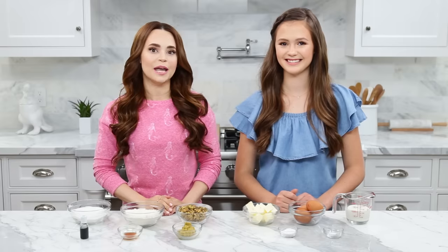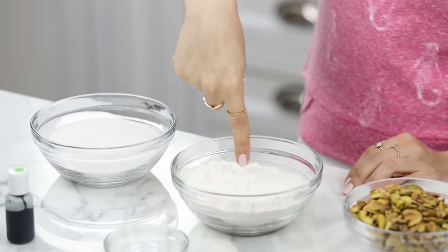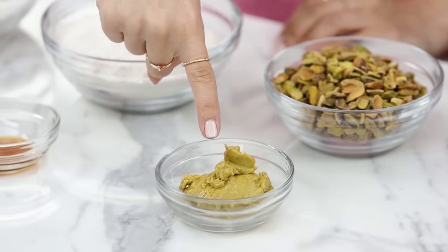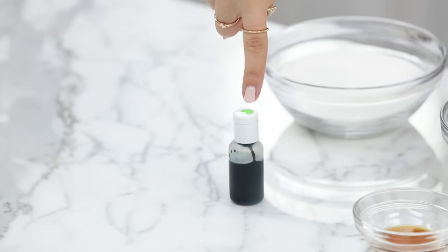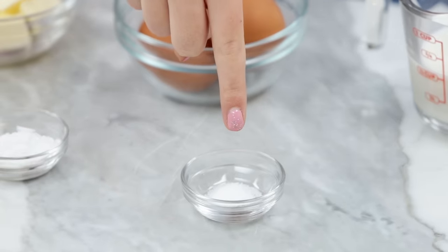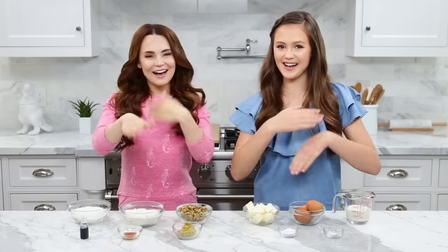Let's get started. The first cake is going to be the pistachio cake. The things you'll need will be 1 cup of sugar, 1 cup of all-purpose flour, 1 cup of pistachios without the shells, roasted, 2 tablespoons of pistachio paste, 1/2 teaspoon of vanilla extract, and 4 drops of mint green color. 1/2 cup of unsalted butter, 3 large eggs, 1/2 cup of whole milk, 1/4 teaspoon of salt, and 2 teaspoons of baking powder. And now, let's put it all together.